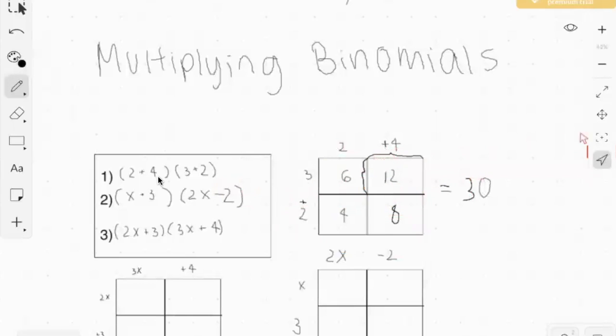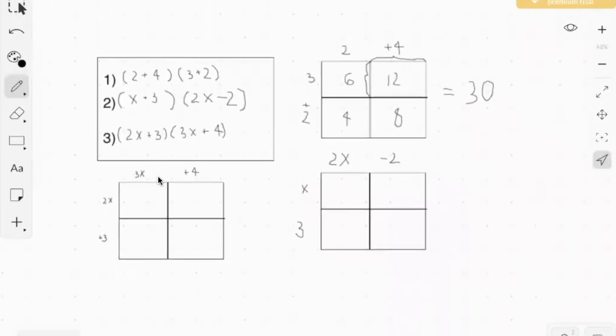So let's move on to examples which are a little bit harder and actually involve variables. For example, our first example is x plus 3 and 2x minus 2. So I made an area model right here in the bottom right corner. Again, we do the same thing. We get our rectangle, split it into 4 parts, each side into 2 parts, and we have a term for each part. So we can put 2x minus 2 on the top or on the side, it doesn't matter. So let's put it on the top. We have a 2x and then a minus 2. And it's important that you make this negative 2 because it is minus 2. And for the other side, we have x plus 3. So we have an x for one side and a 3 for another side.